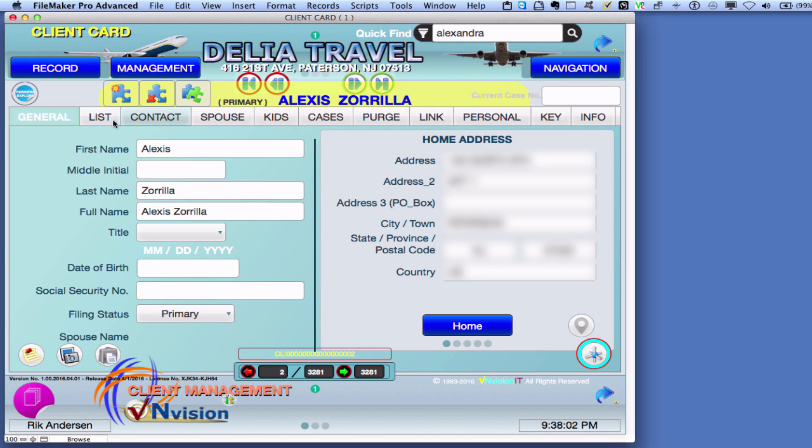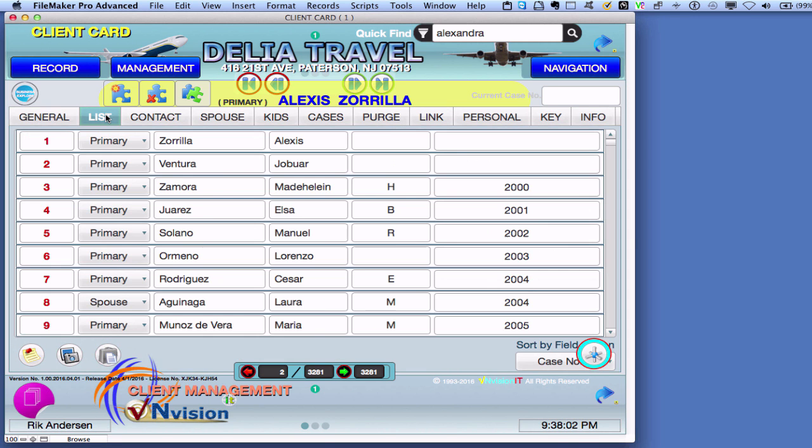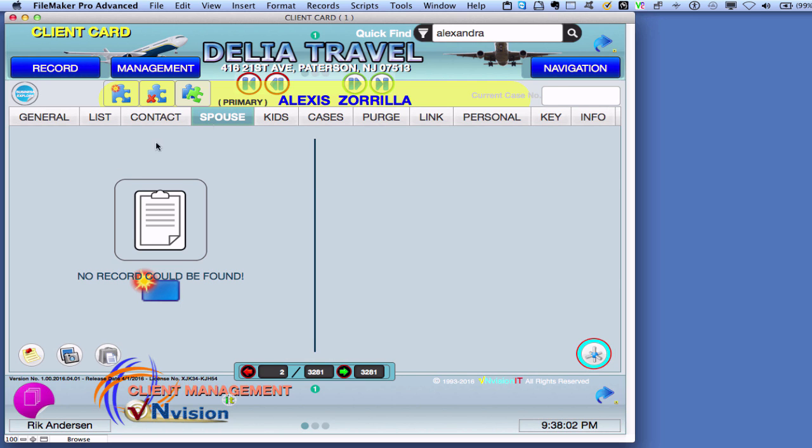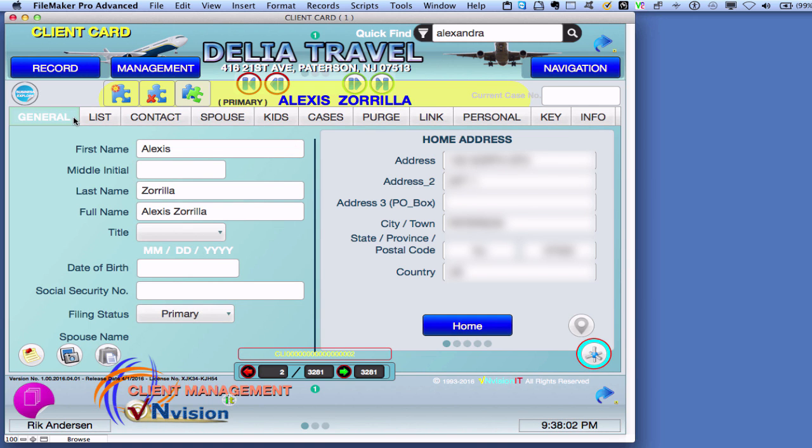But if I'm on another tab in my body here, say the list tab or the contact tab or the spouse tab, then I can't see what record I'm on. I know I'm in the client card, but I can't see which record, but I can see it here in the headline. I could also go to the General tab, and there is the information. Most of the time, the information that sits up here in the headline can be found under the General tab.